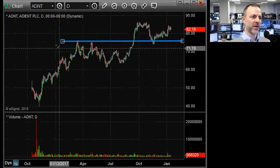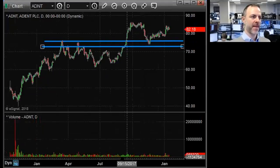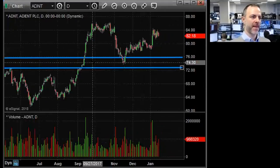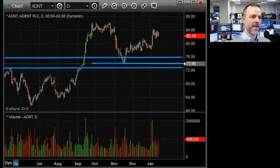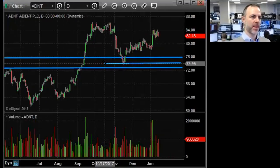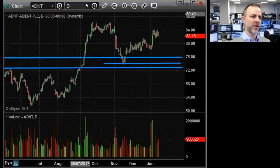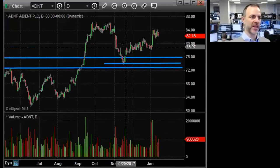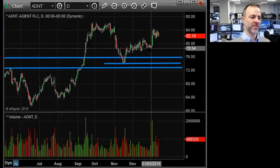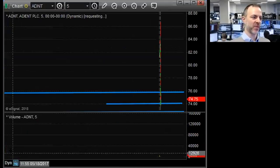So I have this breakout. Let's see where we are in the pre-market. So anyway, just looking at this coming into this, a lot of people obviously are long from above $78 here. So this could be pretty nasty today in terms of not bouncing, or people trying to get out and really pushing it down further than we might expect.